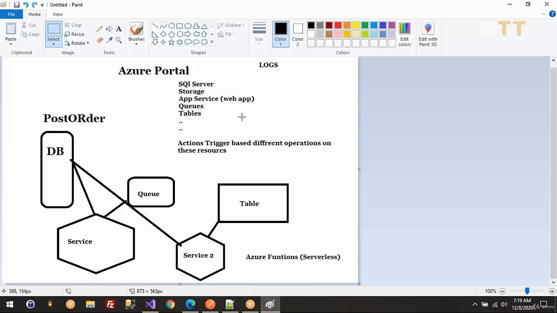So this is pretty much theory and basics. I just want you to understand why we need Azure functions. I can simply show you the code, how to create, how to deploy, how to use, but before that I want to make sure that you feel the need for Azure functions. Why do we need it? Then you can think about your real-time scenarios and start implementing it in your current applications or in your future applications. So where do we need to put these functions or when do we need to use this? Okay, clear?